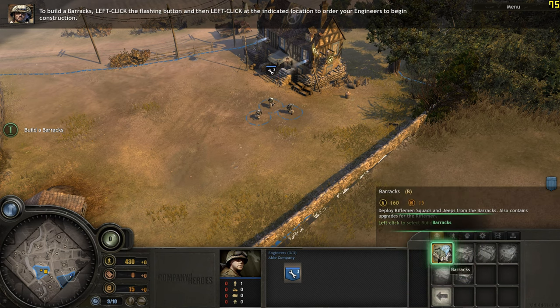To build a barracks, left-click the flashing button and then left-click at the indicated location to order your engineers to begin construction.